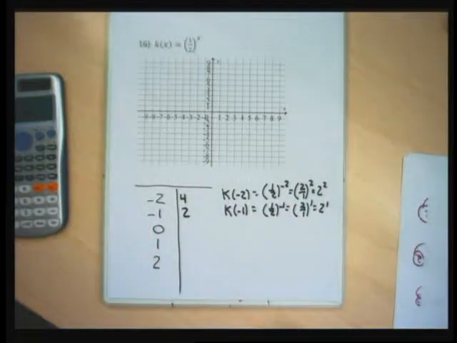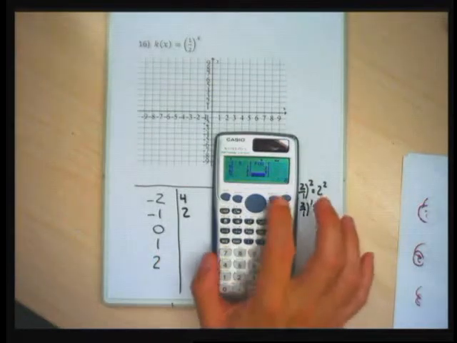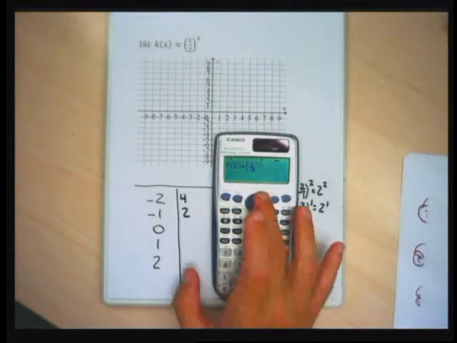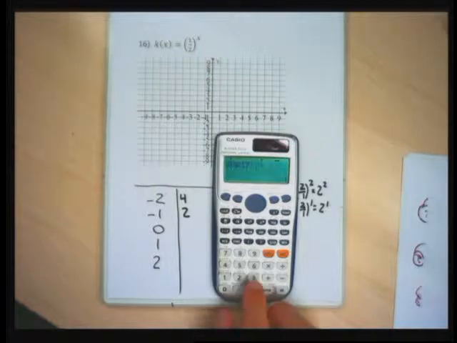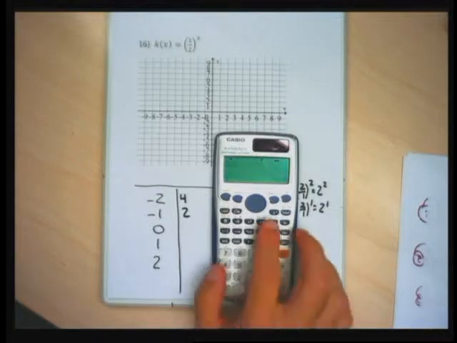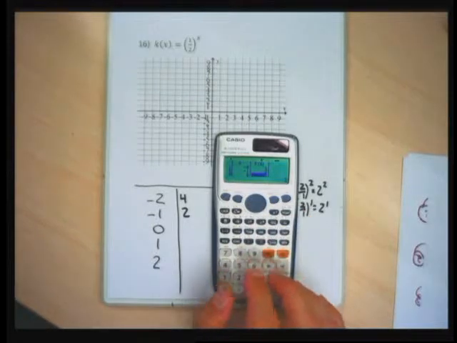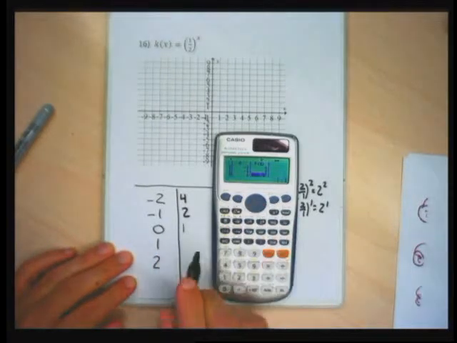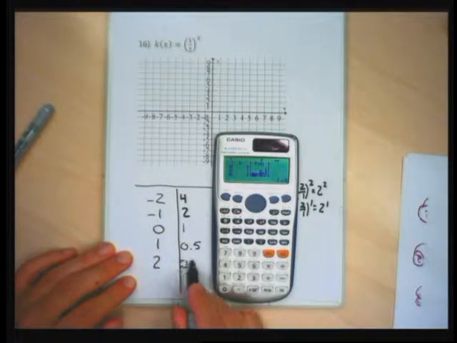I could, if I wanted to, do every single y by hand. I don't want to, so I'm going to use my calculator. So mode 7, parentheses, fraction 1/2, parentheses, exponent, alpha x, start at -2, end at +2, step 1. And now you see there's my -2 comma 4, there's my -1 comma 2. Anything to the 0 power is 1, so that next point I could have gotten easily by hand. The next two would have been a little bit harder by hand, but it wouldn't have been impossible. In fact, it wouldn't even have been that hard.